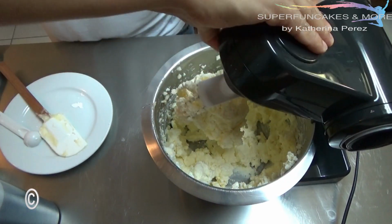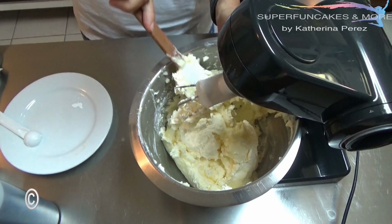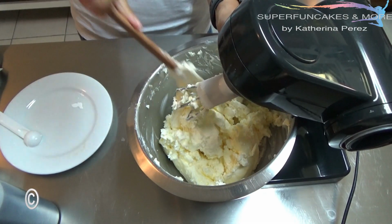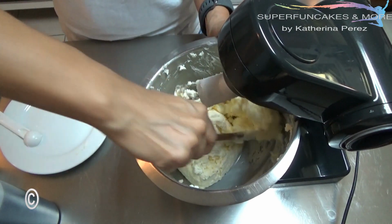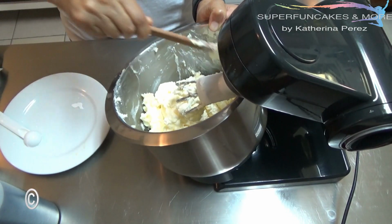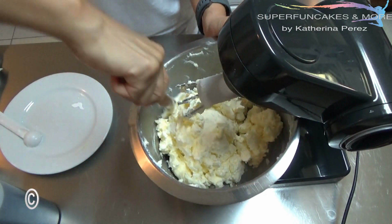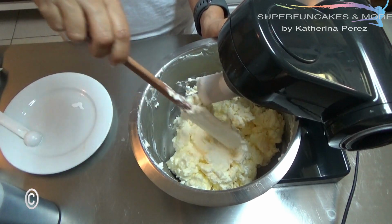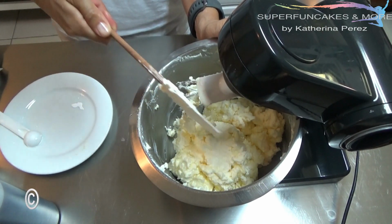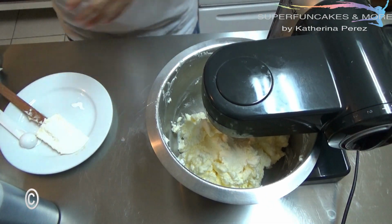Again, I will scrape everything. Okay. I will use a little bit more corn syrup, maybe 100 more. But before doing that, I need to be sure that I really don't need more. Okay, I will beat for maybe 20 seconds. And then I will see if the consistency is okay. If not, I will add 100 ml more of light corn syrup.